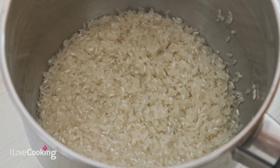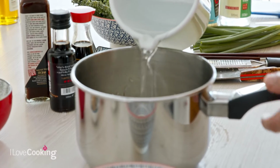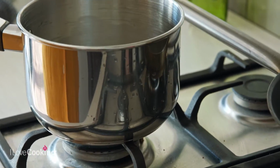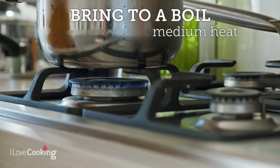You normally do 1 part rice and then 2 parts water. So that's my measurement for cooking rice, and we steam it really slowly. So 200 grams of rice, and I'm going to do 400 grams of water. All right. So what we're going to do is put it on the low heat. We're going to bring it up to the boil on a medium heat, okay?